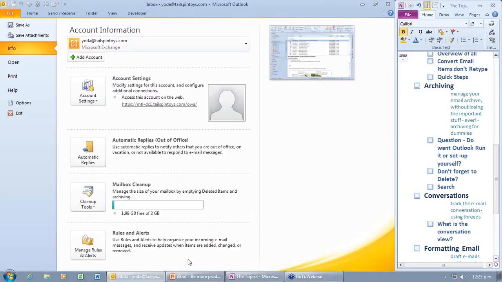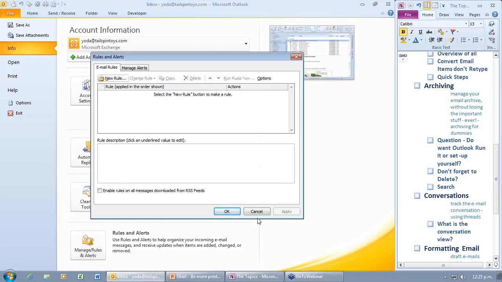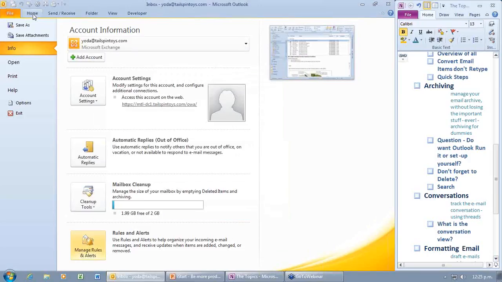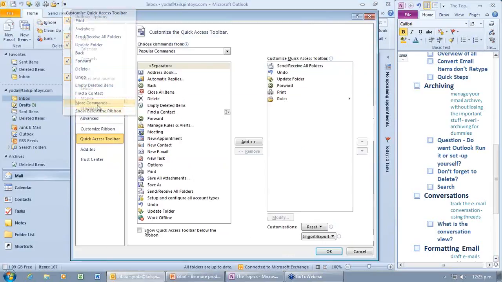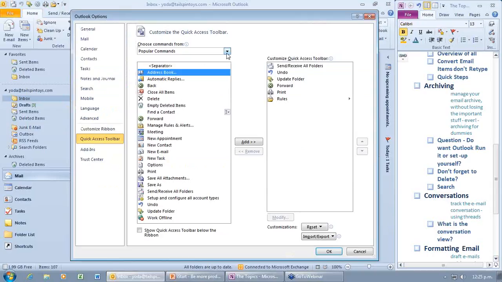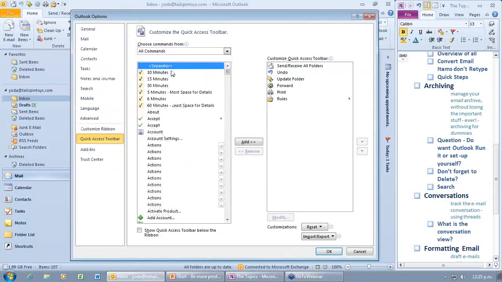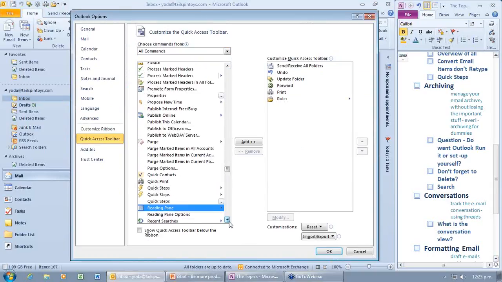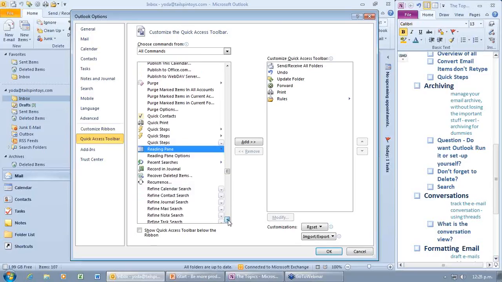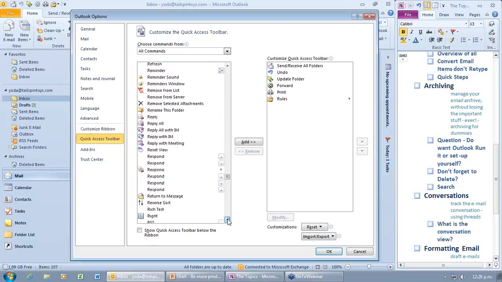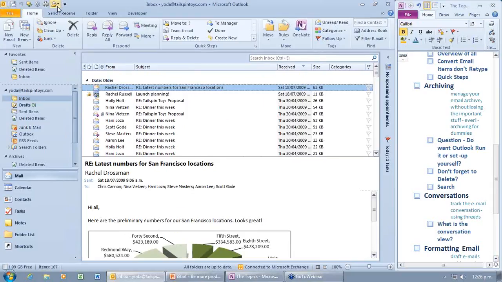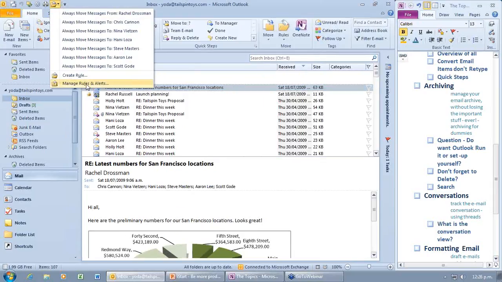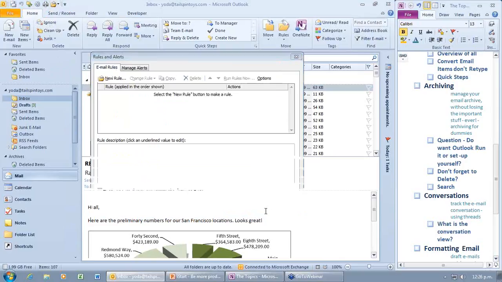Now let's see if we've got a chat. So you see this one here is the rules and alerts. If that's not what you want, then yes, through your commands, you can go and find, oh wait, let's go into all, because this is the way. I'm clicking on the R, and let's try and find our rules and alerts. There we go. So yes, it is that right-click way, and then on that little drop down, you can manage your rules and alerts, and you're in the same place.